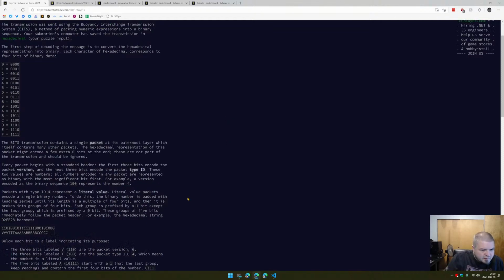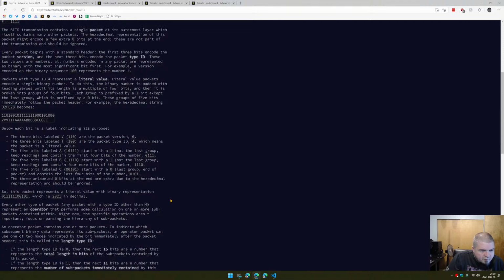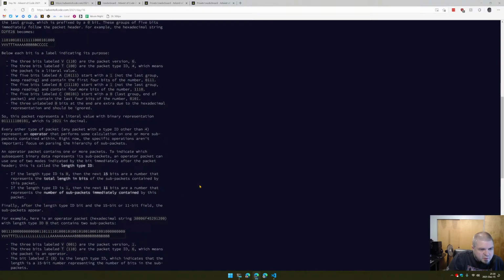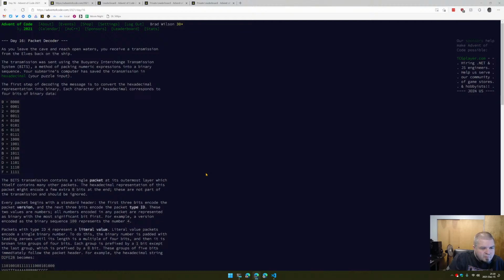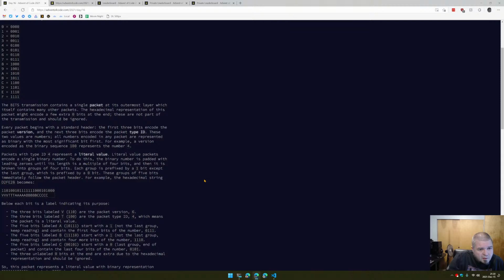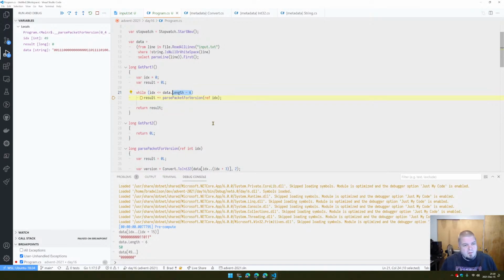Does it say? Next 3 bits. These 2 values are numbers. All numbers encoded. Well, version. Like, how am I supposed to know? It doesn't say that type has a limit.